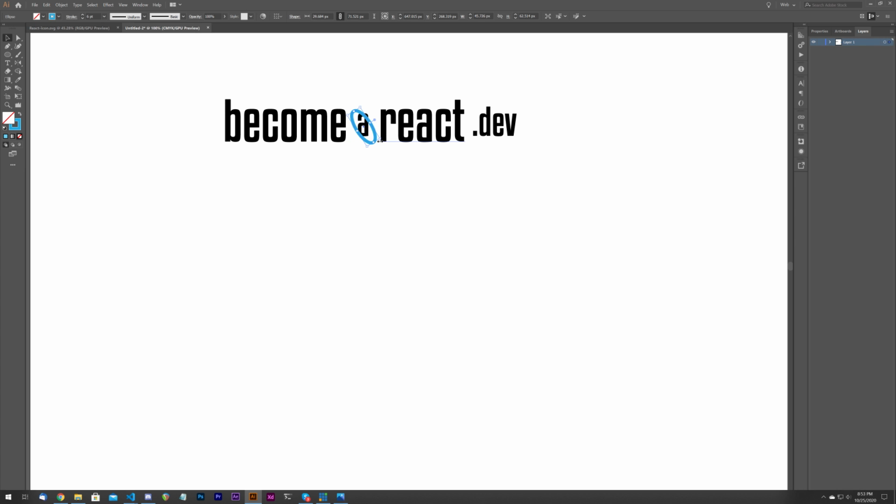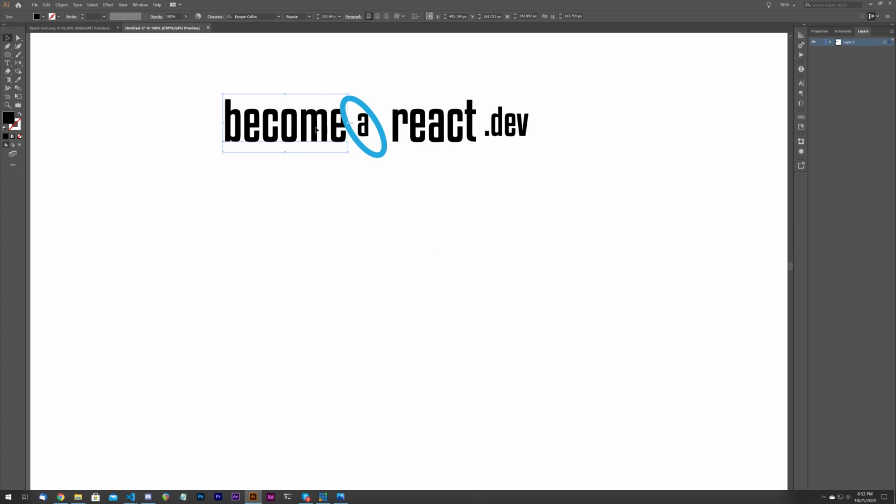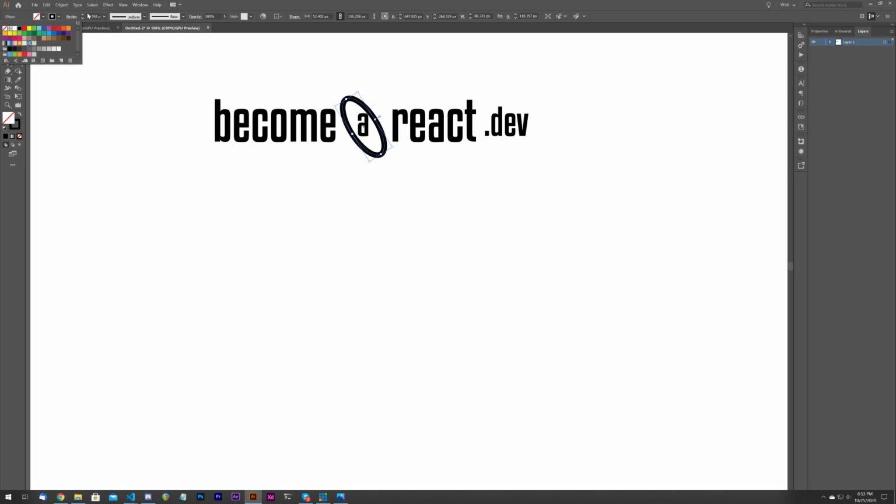Now, my initial idea is to take this and maybe just kind of encase it around the part. I know that looks like garbage right now. Don't worry. We're going to make it look good in a second. And so let's just make this black for now. I don't want to work with color. All right. And then we'll take this down maybe at around 6 points or so. All right. And maybe we'll go a little bit larger with that.